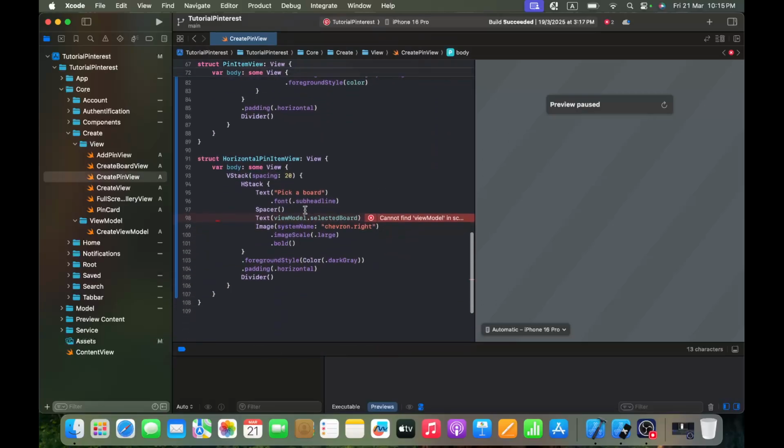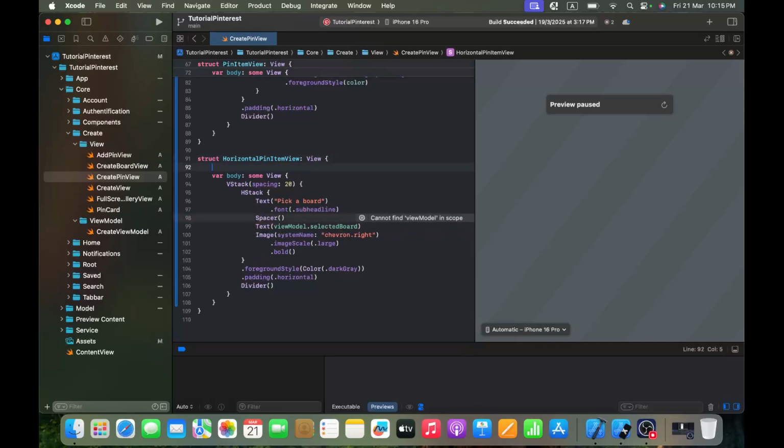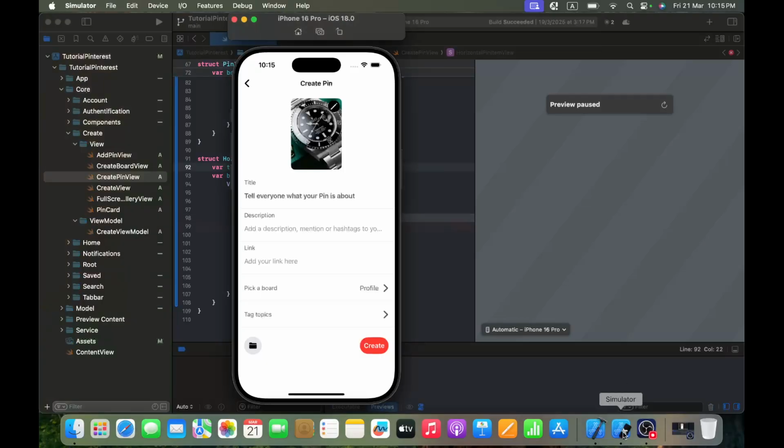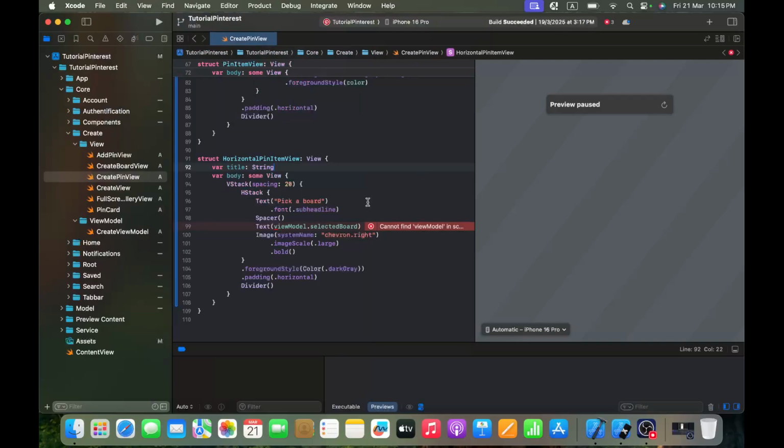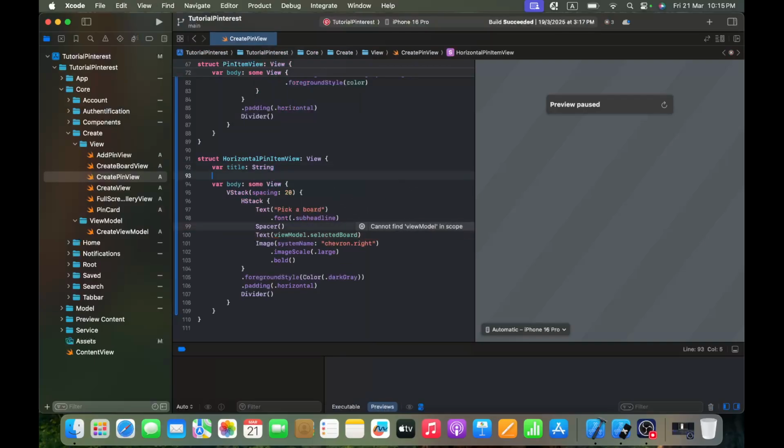Instead of viewModel.selectedBoard, I will pass a title, so it will be var title of type String, and var value of type also String.